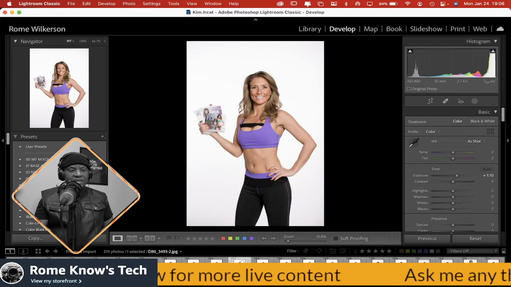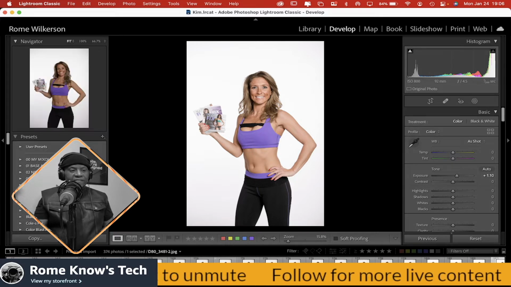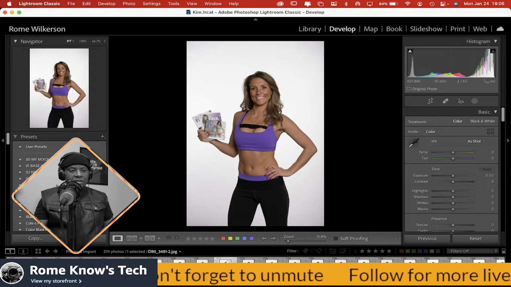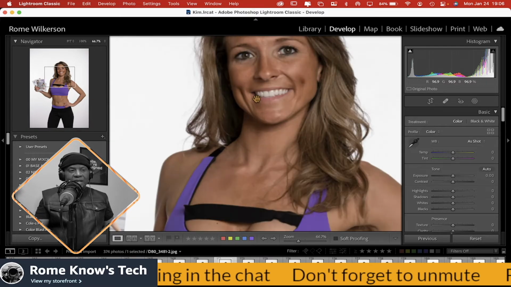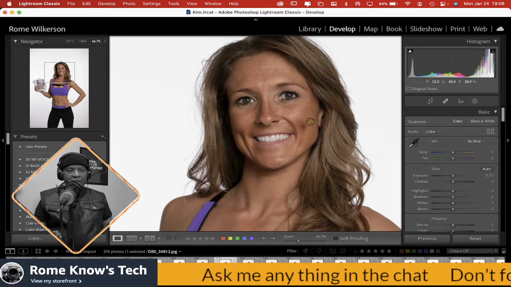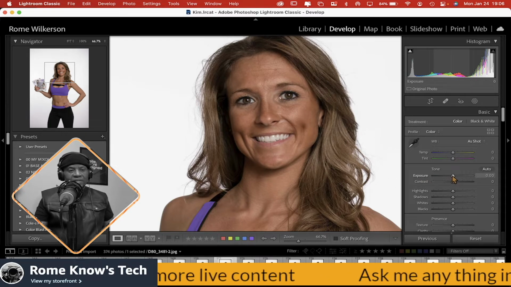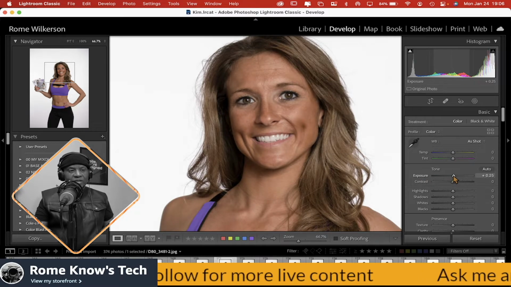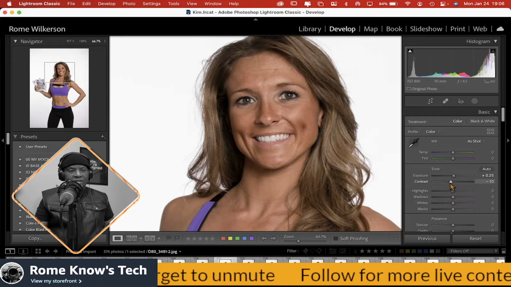What you're seeing here is from a fitness shoot. If the client of the day all they wanted was the high quality images, without a lot of retouching, then it's a good chance that what came off the camera needs just a few little lighting adjustments. So I can go in here and maybe raise the exposure just a little bit and roll off the contrast because she's really, really tan.